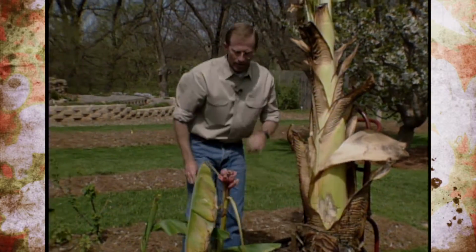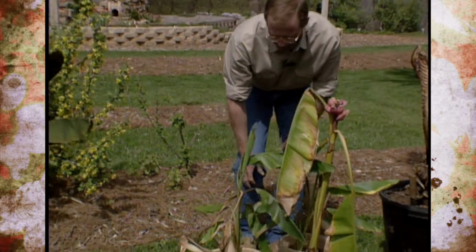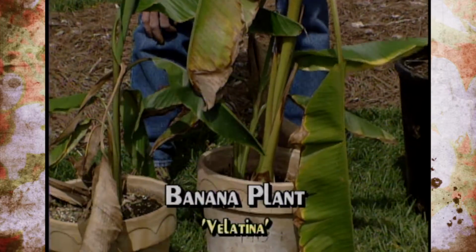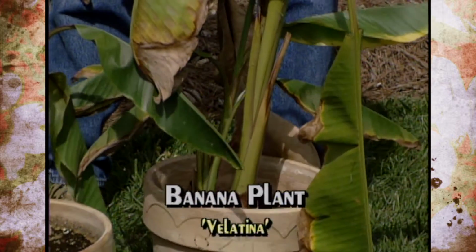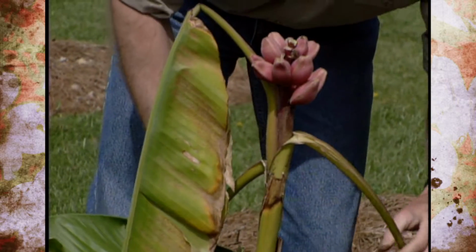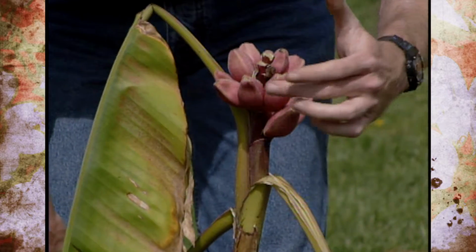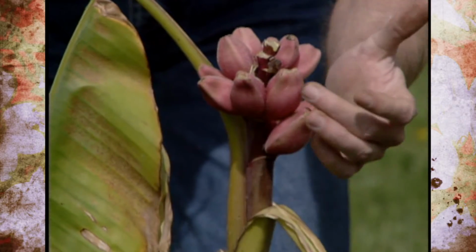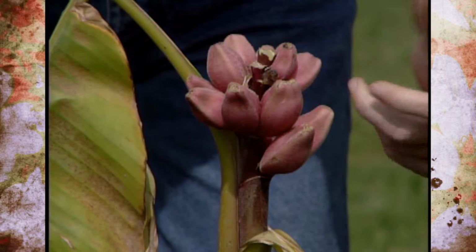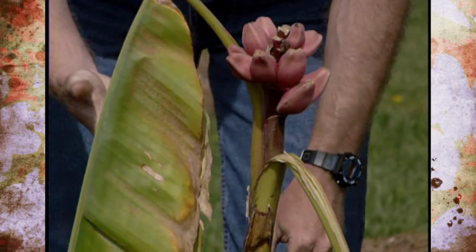Now here's a couple of them that we didn't really even talk to you about last year because we got them in so late. But this one is called Velutina. Again, it's an ornamental one, as you can see by the fruit, and it's also dwarfer. It will only get about 3 or 4 feet, so it's perfect for containers, which we've had them in the greenhouse. And again, we got our flower cluster, a fruit set, and these fingerlings are actually a pinkish red color, so it's more for ornamental purposes. They're very woody and pithy, so they're really not used for edible purposes, just for decoration, and pretty easy to get them to set fruit.